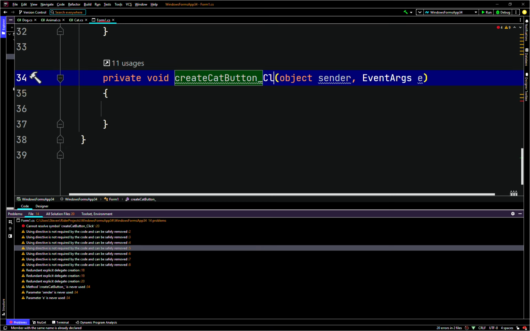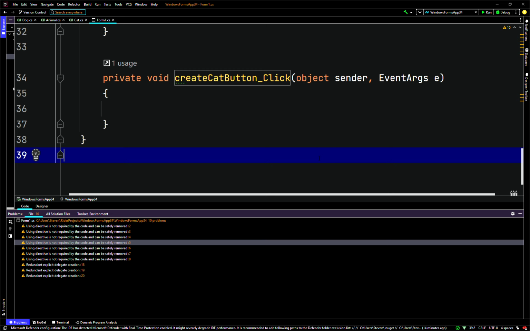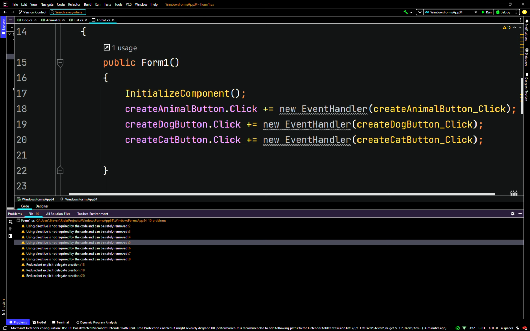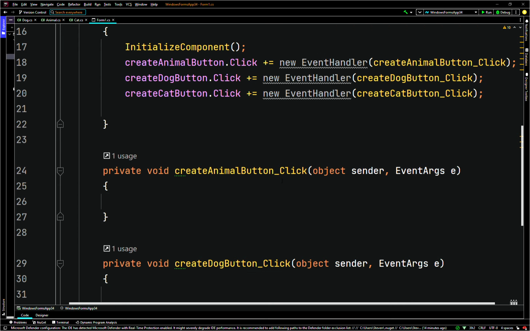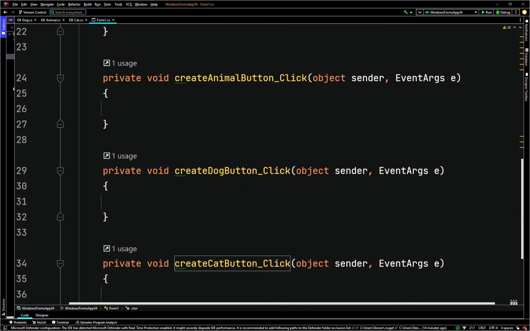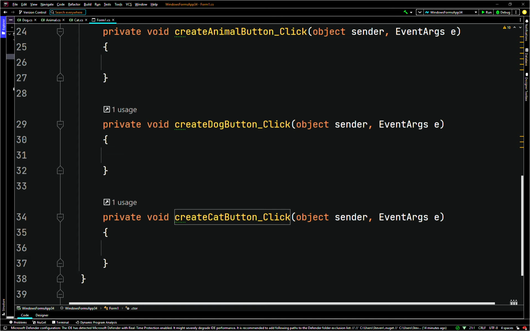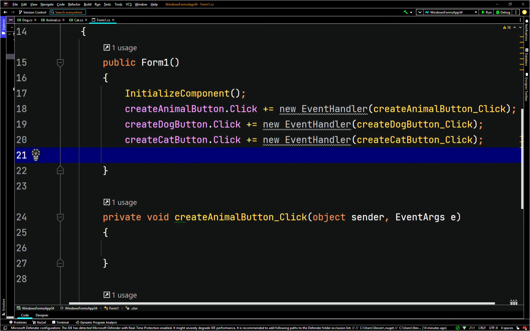Oh, whoops, was it just this the whole time? Okay, yeah, it was. I think that was the problem there. So what happened is I should have passed this create cat button underscore click to this method name. So private void create cat button underscore click. I just had create cat button. So we change that, and that's pretty much it. So we'll just move on to the show animal method.